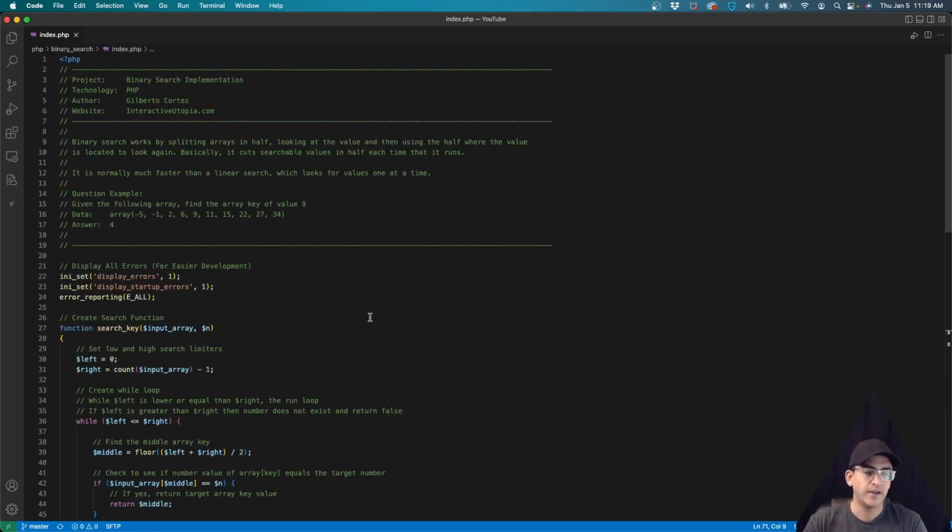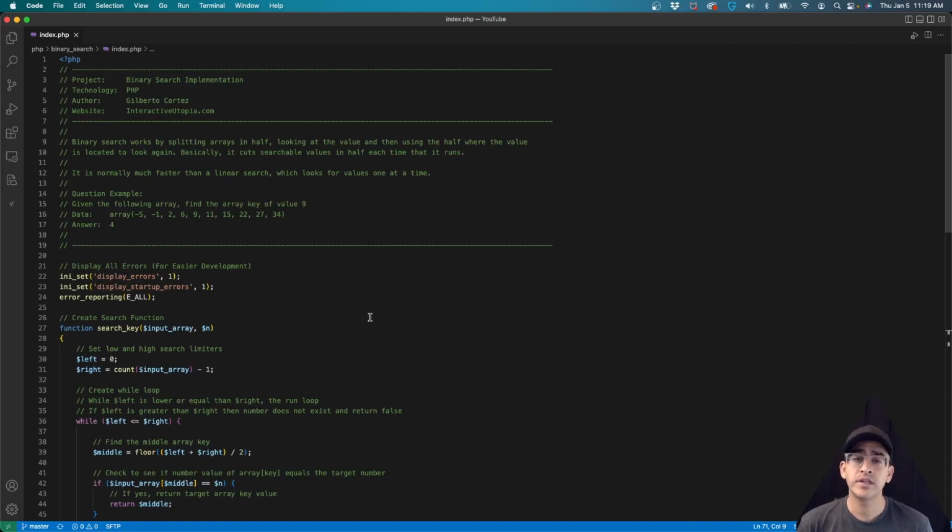Again, a very important thing that you should know if you're going into a coding interview. Binary search is not only implemented in PHP. It could be implemented in JavaScript, C++, Java. It's just a methodology, a way of doing it. It's not the actual coding of it, it's more the idea of it. So if you code in different languages, it's something that you can most probably implement in your application.